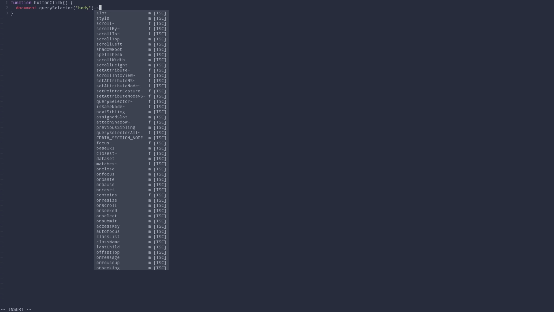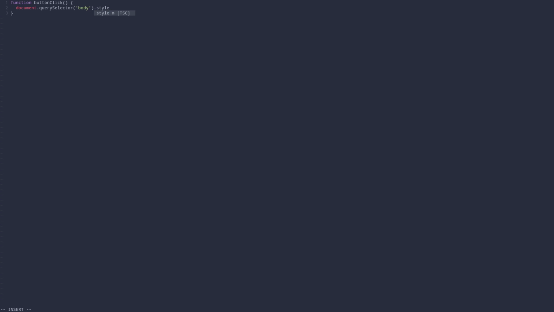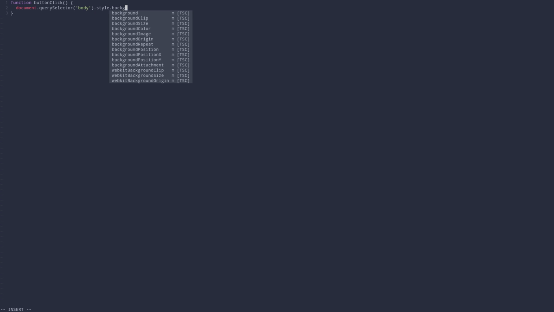For right now, I'm just going to do body, and then on body we have some properties, and I'm going to choose to grab style.backgroundColor. You'll see that we're writing kind of CSS style, but in JavaScript. This is a really nice way to make interaction happen and make things move and change colors when people interact with your website. Once we have access to background color, we can set this equal to any hex value or CSS color that we want. I will choose pink.